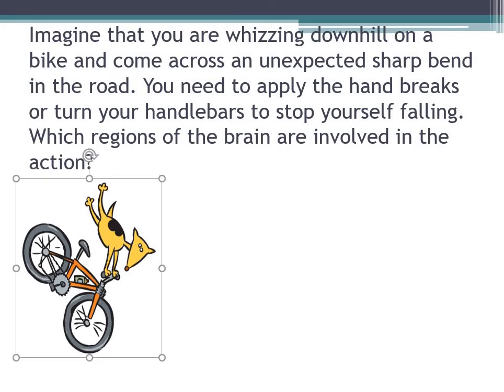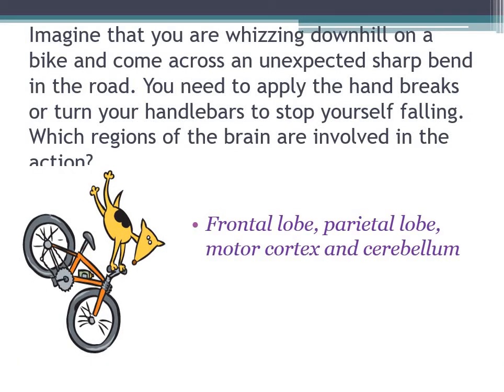So you're whizzing down a road on a bike, you've come to a road, you have to apply the brakes, so instead of falling, what part of the brain will be doing that? And this is an example of where you're going to have different sections. You're going to have the cerebellum, because that's going to be involved in smoothing muscle, the frontal lobe, so you can have that high order decision making. You've also got the parietal lobe, which is going to help you with memories and emotion and responding and senses, and the motor cortex, the ability to do things.